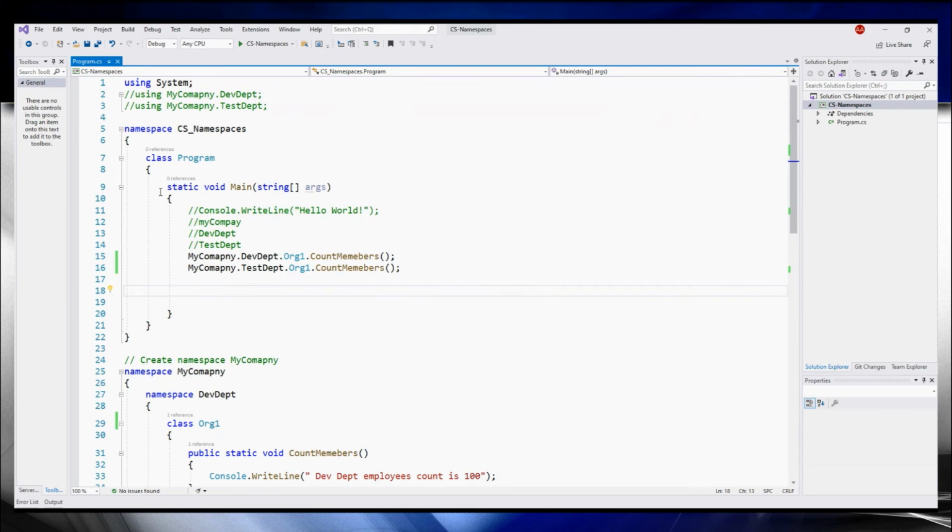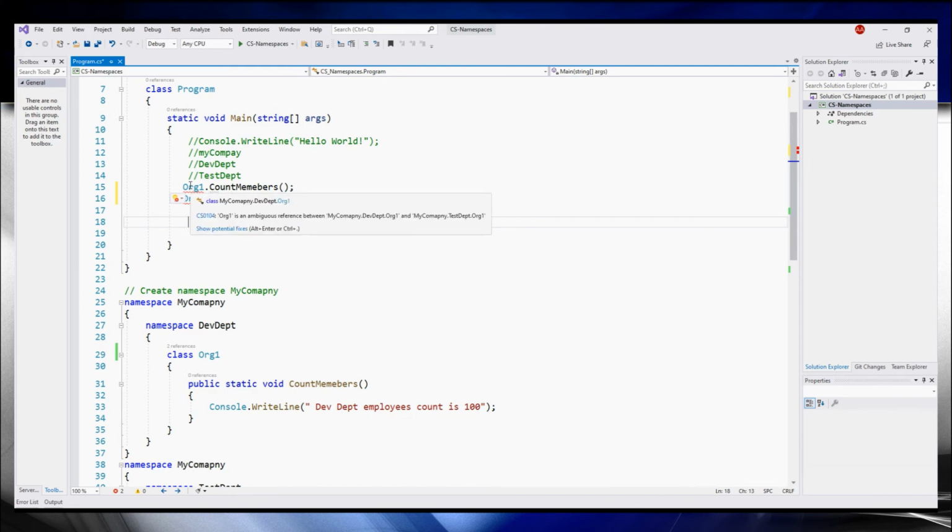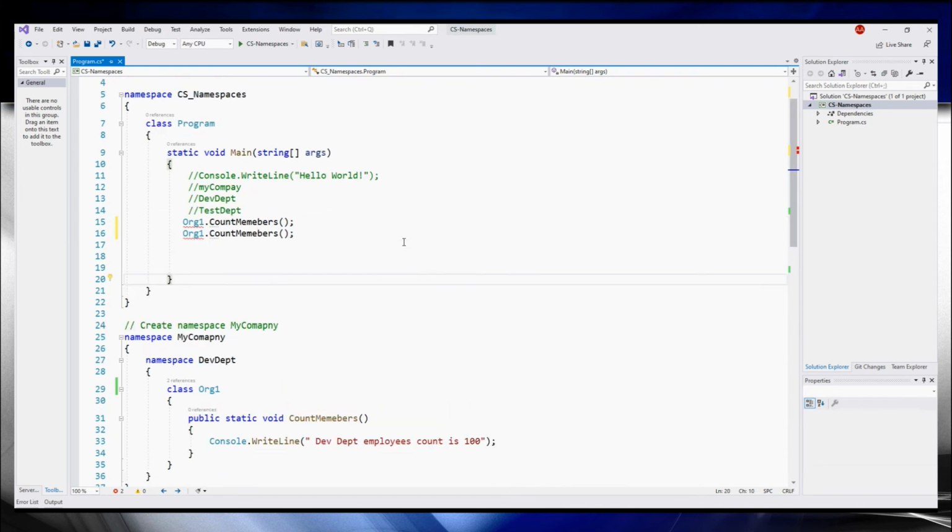But what happens if we undo comments here, and then remove the description here and also remove the description here? Now the compiler does not understand which department Org1 belongs to, and the error indicates that Org1 is an ambiguous reference between MyCompany.DevDepartment.Org1 and MyCompany.TestDepartment.Org1.